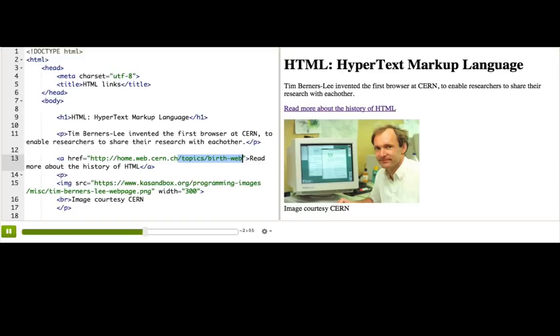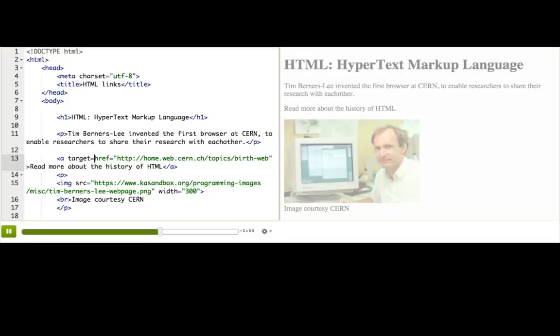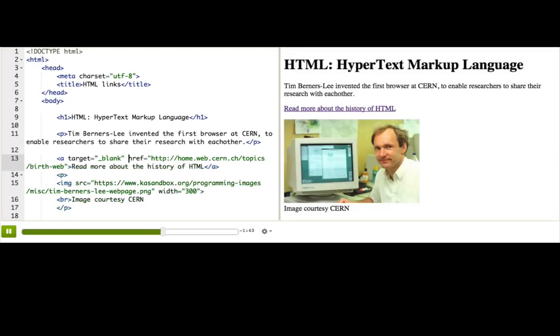That's called a relative URL. We use them all over Khan Academy when we link between our content. You should stick to absolute URLs in the web pages that you make here to stay on the safe side. We can also tell the browser where to open the page, the current window or a new window. To tell the browser to open the link in a new window, we'll add another attribute, target. Target equals this word, _blank.